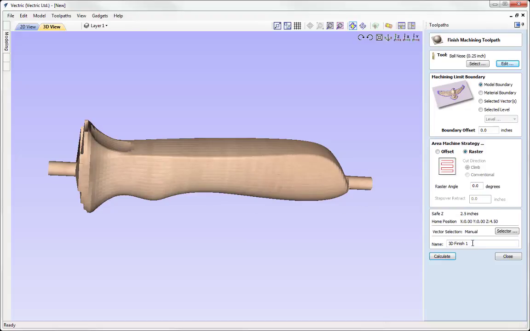I'm going to call that one 3D finish, and press calculate. That's going to calculate it for me, and then we can look at previewing how the actual cutout should look when we run it on our machine.